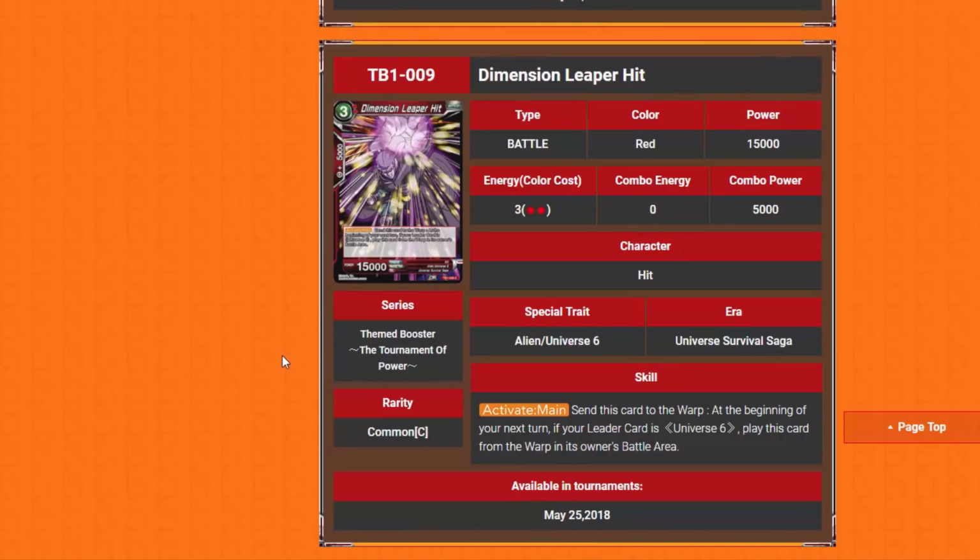Alright, now let's take a look at some of the Universe 6 guys here. Dimension Leaper Hit. So it's a 3-drop, 15,000 power, and its activation is send this card to the warp at the beginning of your next turn. If your leader card is Universe 6, play this card from the warp and its owner's battle area.